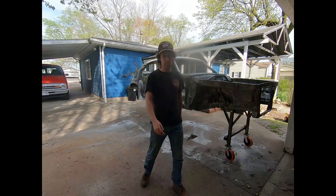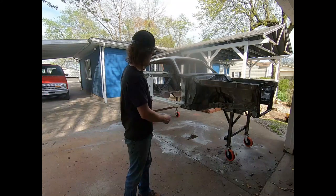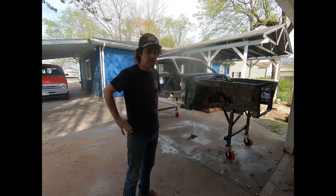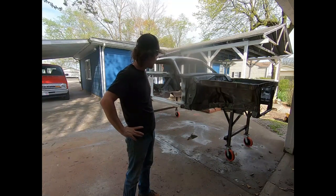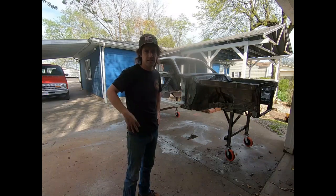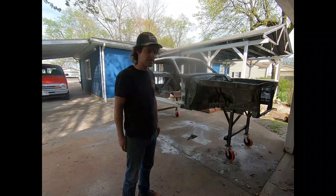There you have it. So really the next thing that we need to do is call the man that does the dustless blasting. Go to town on it. Hopefully we can get that on video. One good thing, since it's inside, I can check underneath to make sure all the brackets, anything that is still connected under there possibly, that we can get it off. So we'll have a nice clean blast to it.